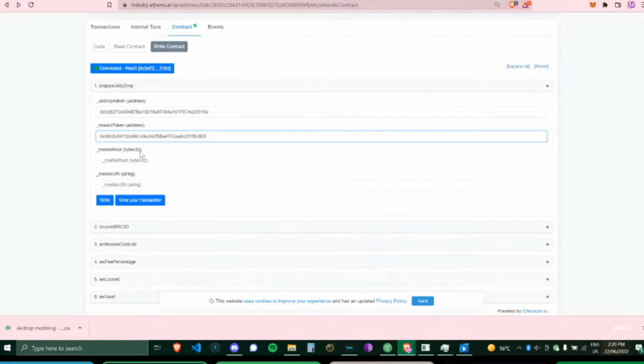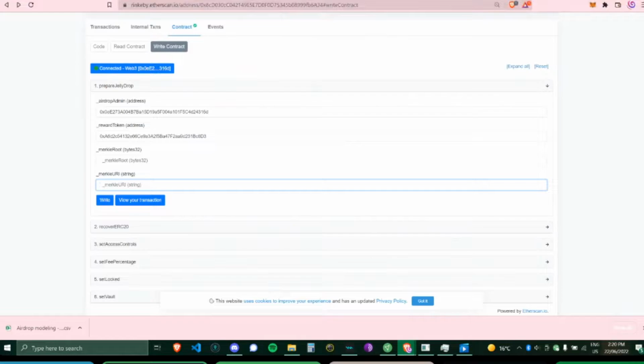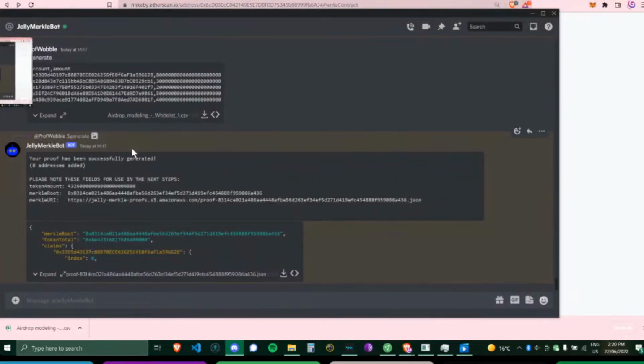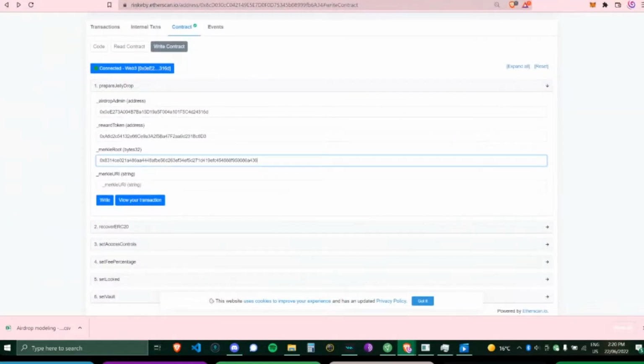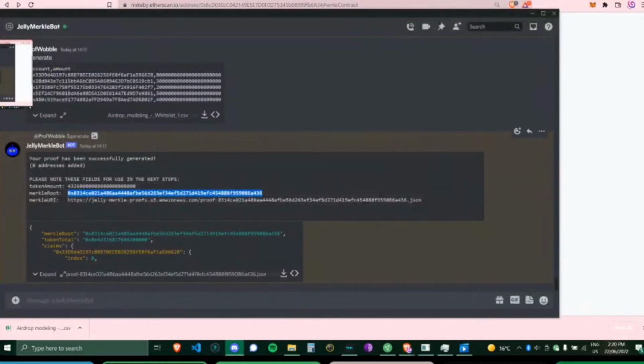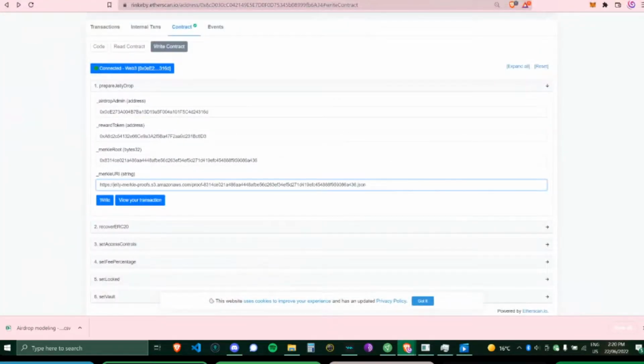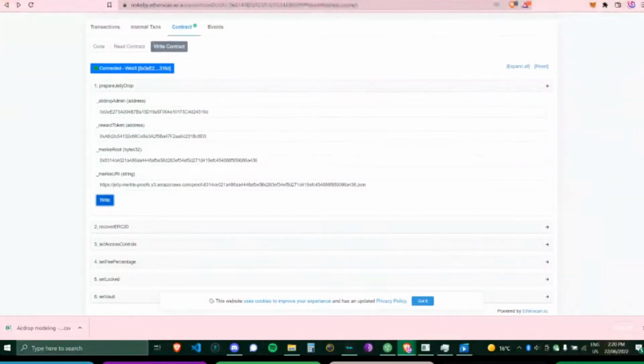It's the wobble token. And this Merkle root and this Merkle URI was given to us from our beloved Merkle bot. So the Merkle root is there for us. I can find it once again. Merkle URI. URI just means URL. It's nothing too fancy. And again, that could be wherever you like. I'm going to go ahead and submit this transaction.